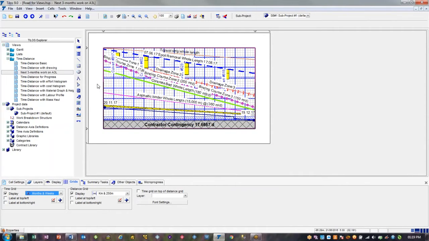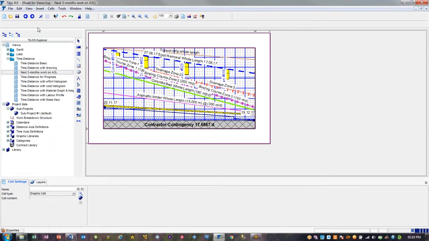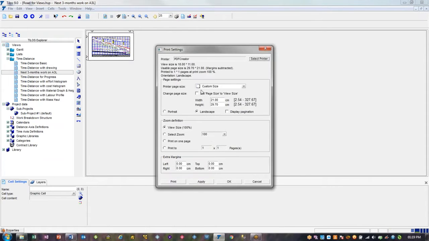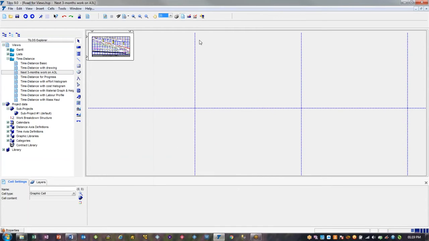And the other thing, we've really got to take a step back at this point and consider the size of the page. I find the best way of doing that is reducing the zoom scale to something very small, like 25%, going into the print settings and choosing a page size that you actually want to print on, and displaying the pagination on screen. So those blue dotted lines are the extent of an A3 page, and you can change the size of the cells physically with these teeth around the edge of the screen.